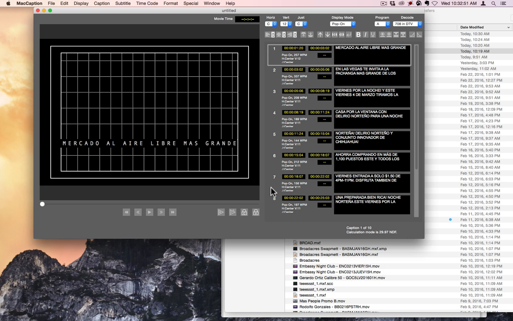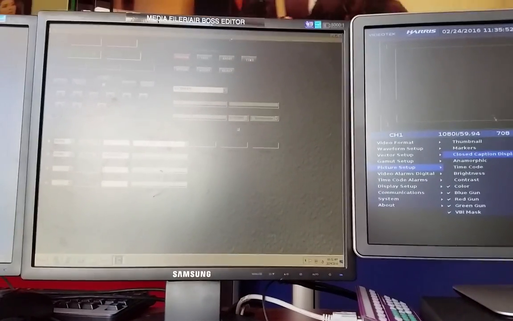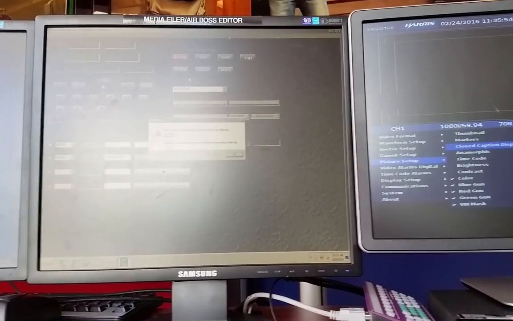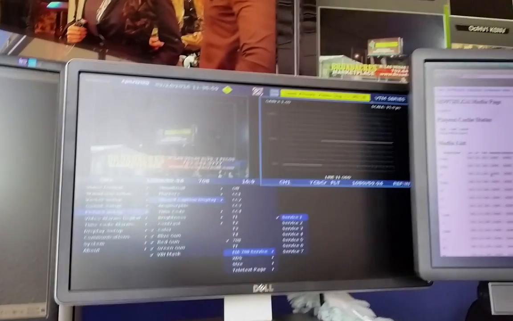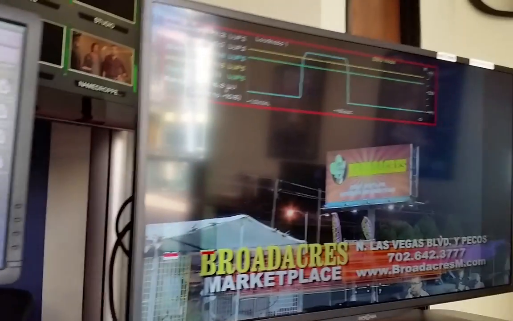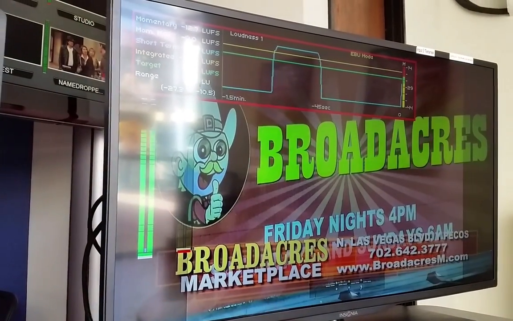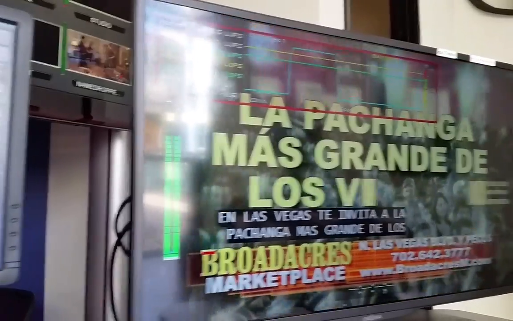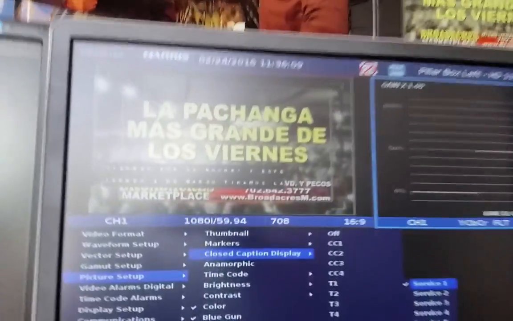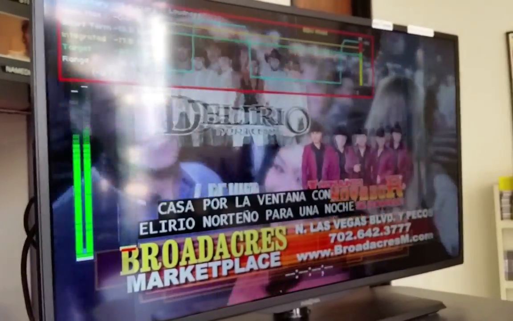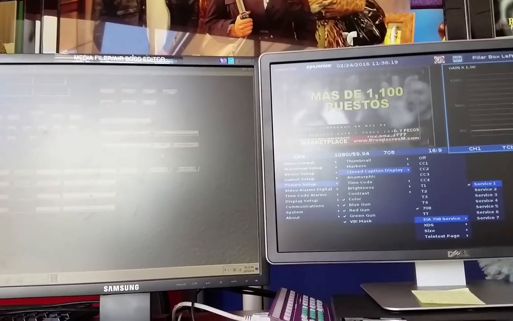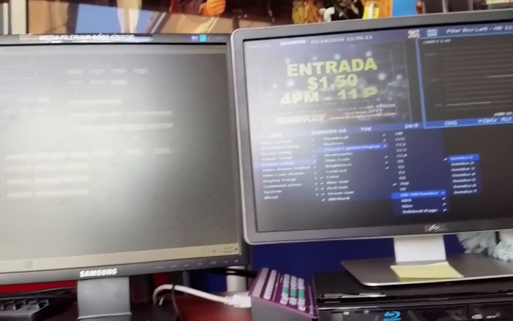All right, so now I'm going to check and see if the captions are actually visible on the test. Okay, here's the test. I'm going to type in CC Test 2 and review it, and we should see captions come up on this monitor and this monitor. There we go. These are our 708 captions right here, and these are 608 captions. So we got it. So it's working. All right. And that's the test, and that's how we're going to do it from now on.